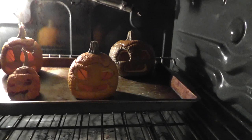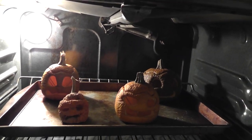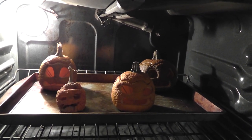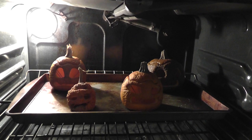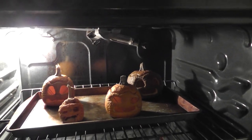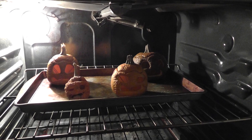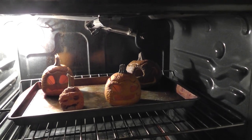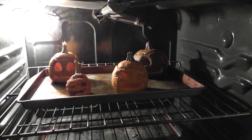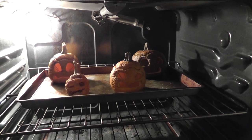The idea is to get them so that they have kind of hard skins. They're getting there — not quite there yet, but getting there. You want to get the outside hard to where it looks like that pumpkin on the right, and let the inside start hardening up too. I might take these out a little before they're completely done and see if they'll finish drying out on their own. They've been in here for three hours now at 250 degrees, and I'm going to leave them in for probably at least another three hours or so.